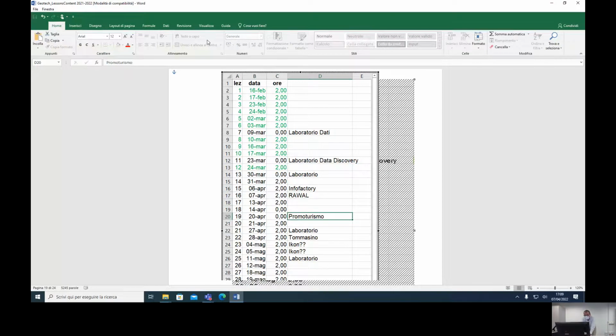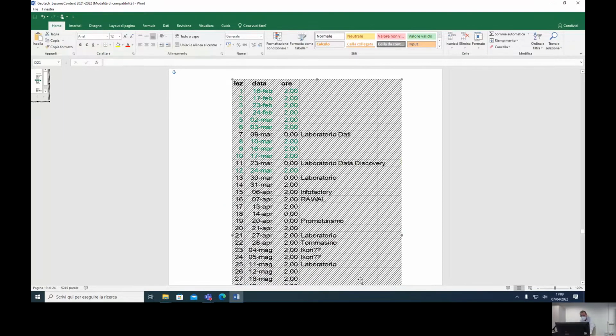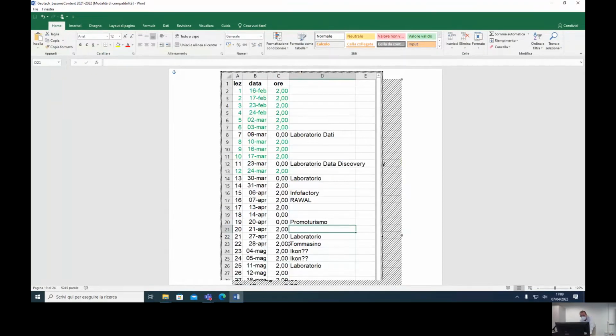Okay, and also it's sure the 28th of April we will have story maps, which, as I told you, is a tool for sharing stories using digital maps.